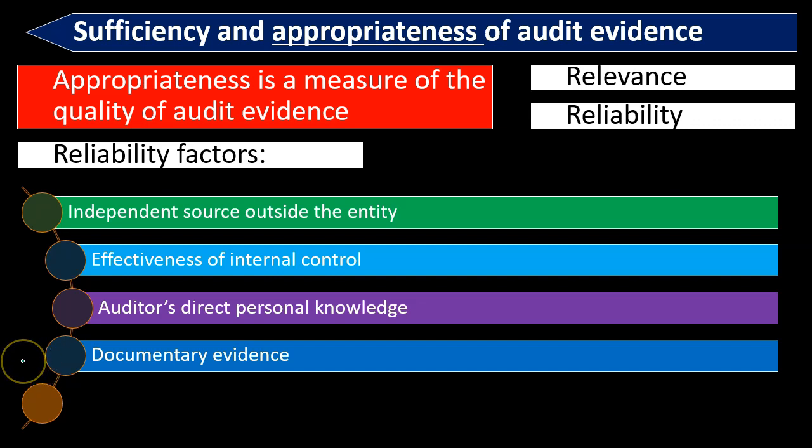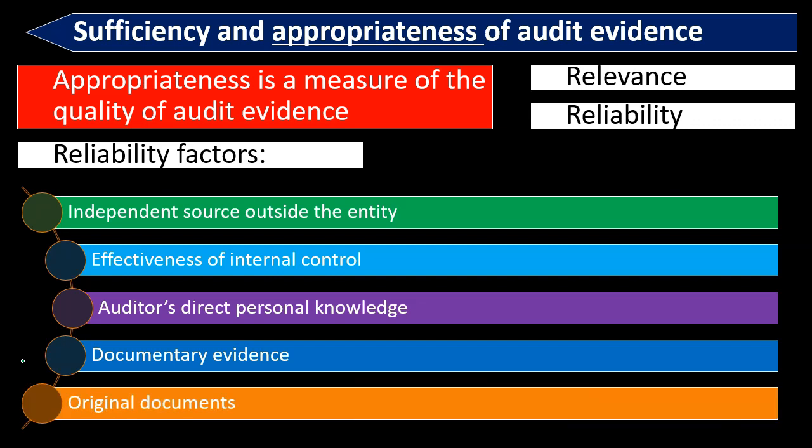Documentary evidence. This is going to be evidence that's actually written down, that we have documentation for, so we can think of different types of documents: bills, invoices, and whatnot, bank statements. And if we have original documents, those are typically of a higher value. So if we're talking about not a recreated document, not a copied document, but the original document, that'll typically have higher value because it's thought that it will be less likely to be tampered with or altered if it is the original document as opposed to some type of copy.